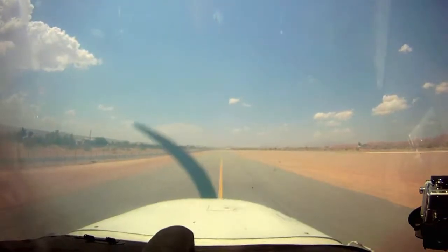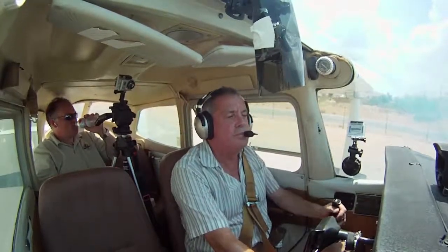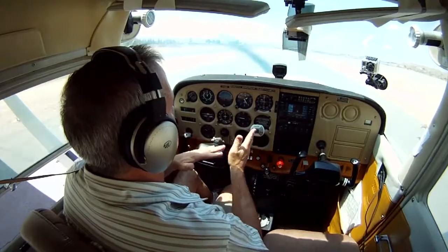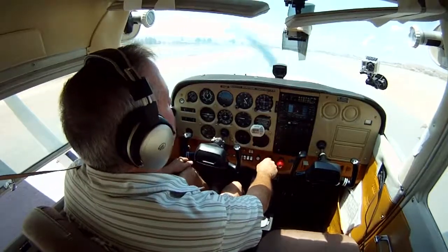You have a preponderance of go-arounds in Bullhead City on Friday afternoons, as the people coming there aren't used to that velocity of wind. You should all be familiar with the maximum crosswind component of the airplane, and what that is — it's the maximum demonstrated crosswind component when the plane was certified. It's not necessarily what the airplane can handle. When you did your written test, there's a crosswind component chart. You figure out the wind velocity and angle off the runway, and what that crosswind component would be. Usually, on a 152, it's about 15 knots direct crosswind.